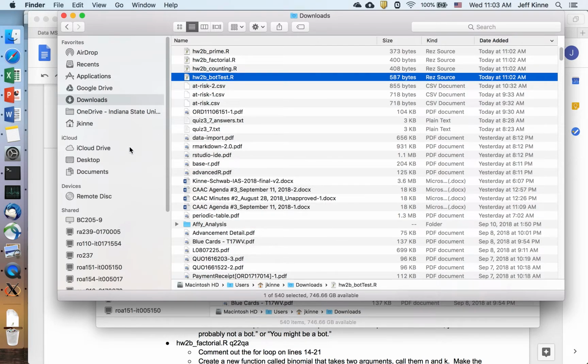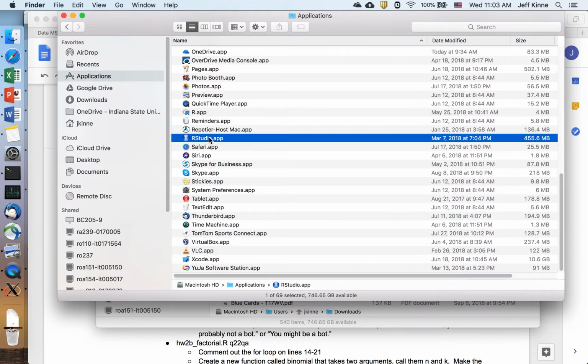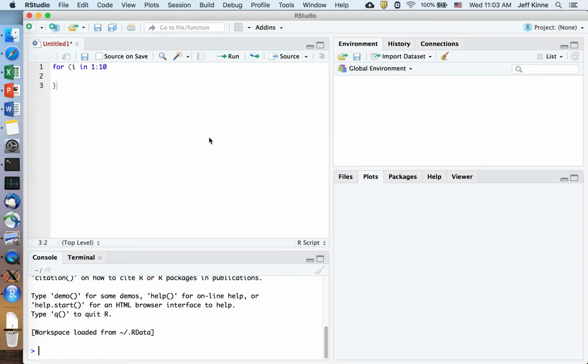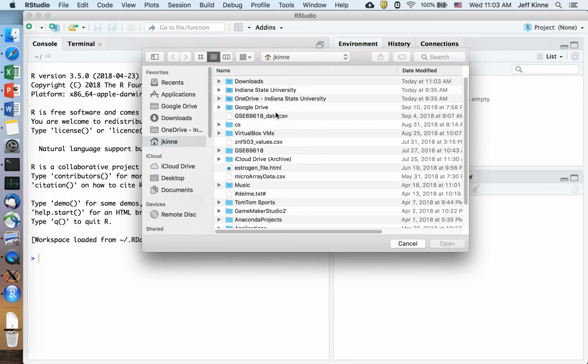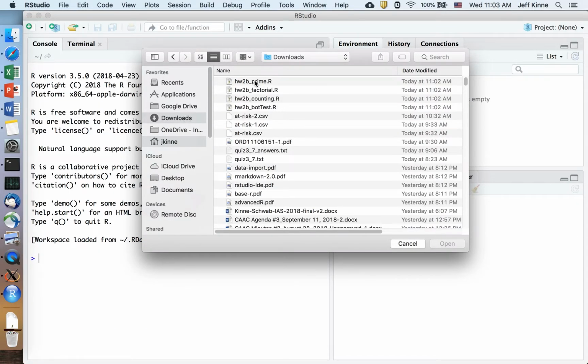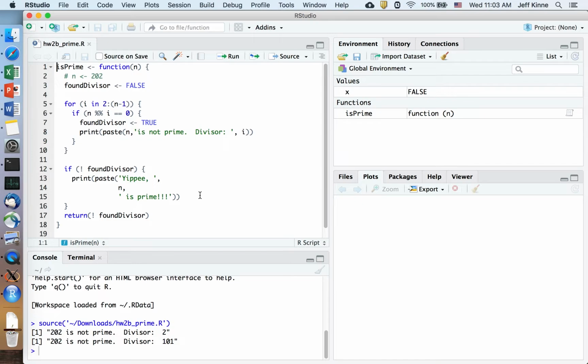Alright, now we want to go over to RStudio and open up those files and make sure that we can run them. Make sure that these are saved somewhere that you know where they are and you can edit them. Alright, so the prime program still works.